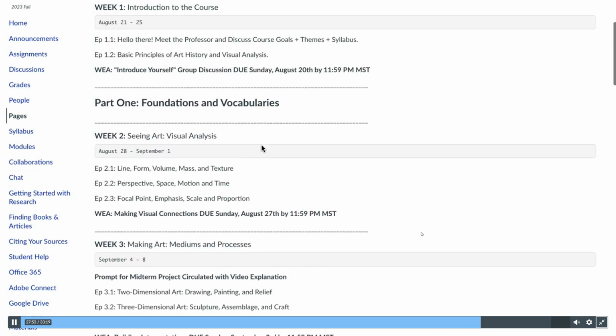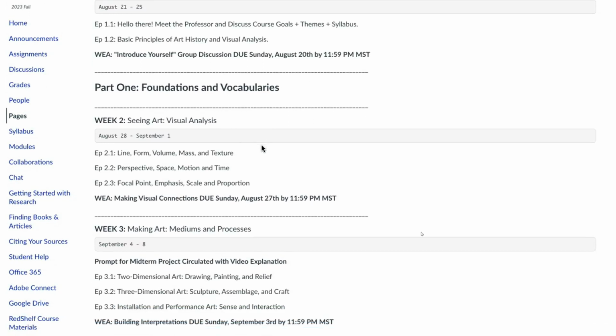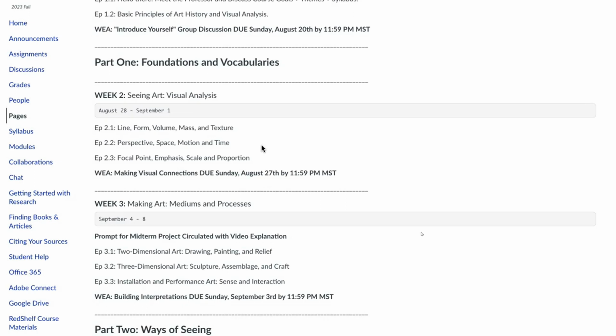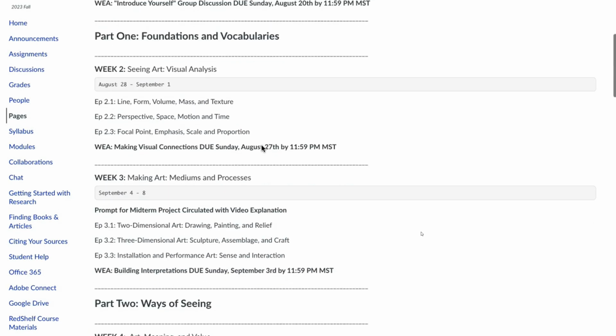And so part 1 of the class, we're going to be really looking at foundations and vocabularies, right? You have to start somewhere, right? So we're really going to look at the basic components of vision, right? Because vision is very much like the written word, right? Writing, you have a grammar, right? There's grammar that helps you make sentences, which help you convey an idea or an expression. It's the same in the visual world. Images are constructed in a certain way. And so the first 2 weeks, we really are going to be looking at these very brass tacks way of talking about art, the grammar of the visual world.